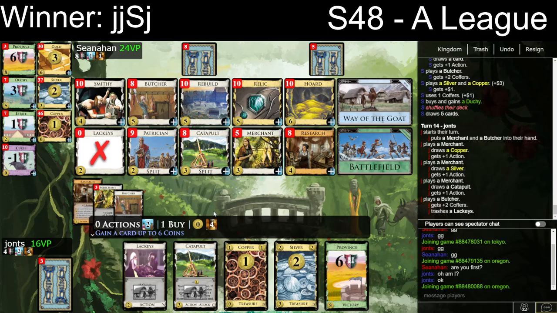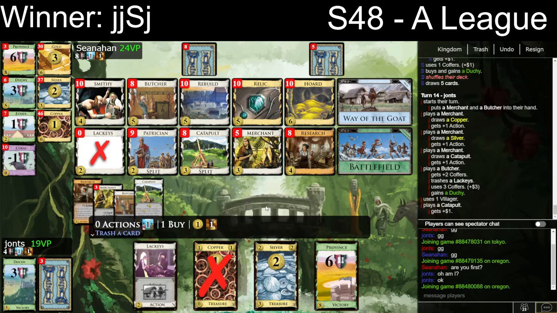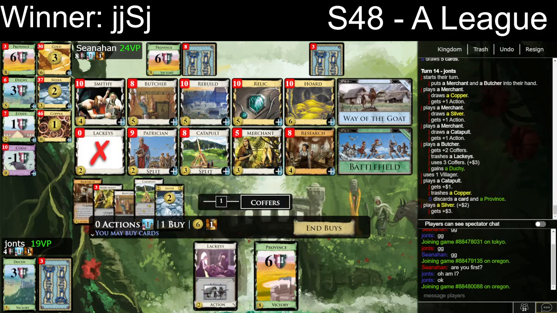I think I'm going to do that. Go down to my last villager. And actions there. But I can't even province here. What am I saying? I don't know what I'm saying here.